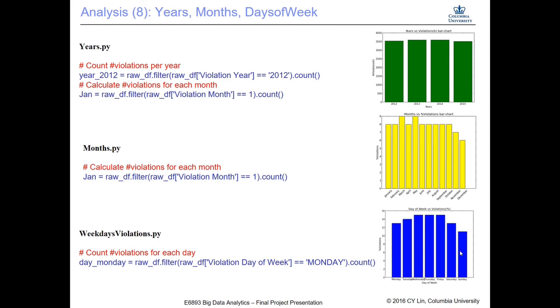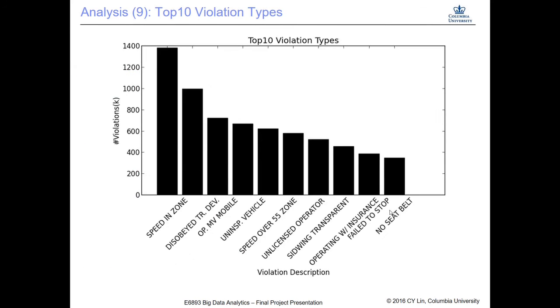streets of New York. Finally, it's quite interesting to see the top 10 violation types from 2012 to 2015. The top 10 violations.py file is using roll-up count and flat map operation of the violation description time column to plot the results. Again, aggressive driving violations, and you can see get top positions in this bar chart.